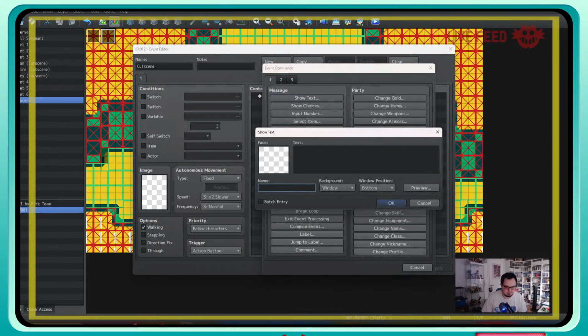So show text, name, Sergeant. I'm really glad we get that little name field. Alright, listen up you maggots. I don't have a face set to put with it yet. That's fine. But in terms of message styles, I want to show that it's coming from the drill sergeant.